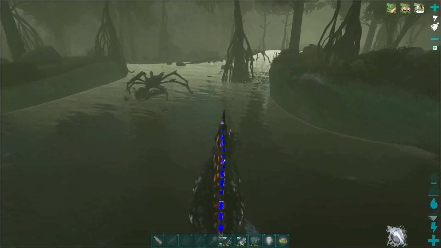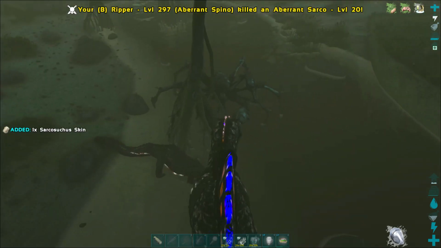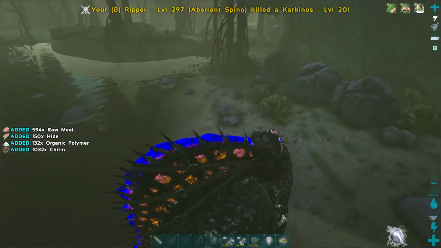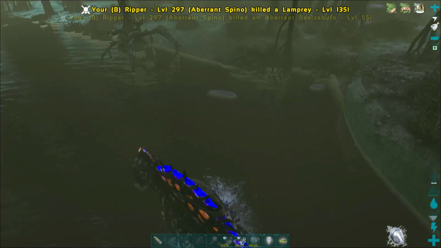Obviously, I say that, and there's another one up here. Sometimes there's 2 or 3 up in this region. Kind of depends. There's the sarcosuchus skin that I'm looking for, and obviously you can see what I'm talking about. So this shows you everything that you need in order to do a boss fight, all the tributes, I mean. So hopefully that helps you guys out.